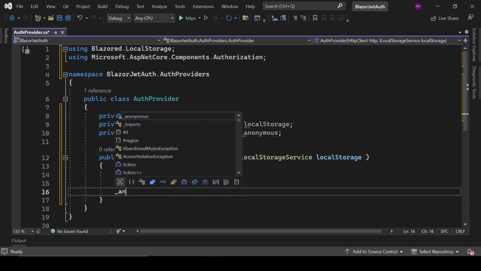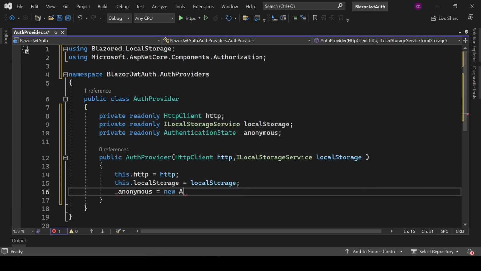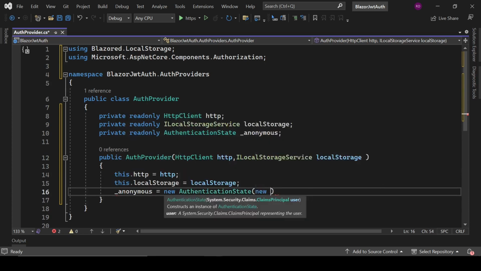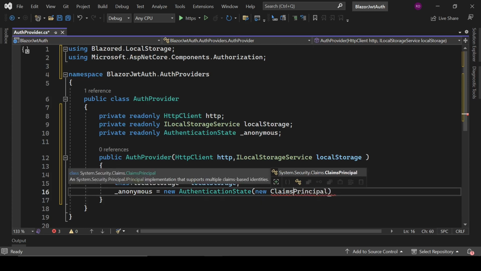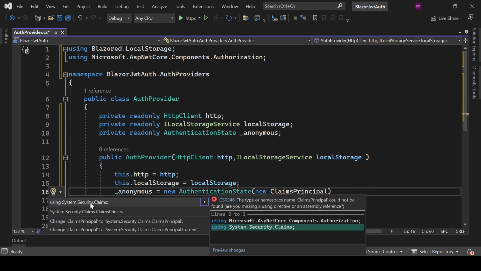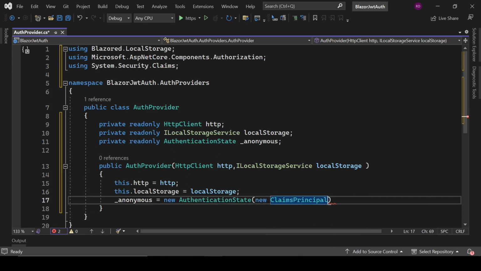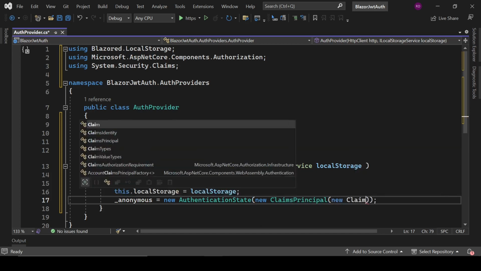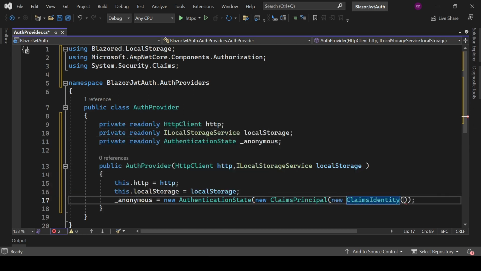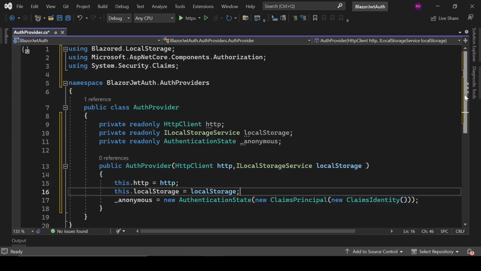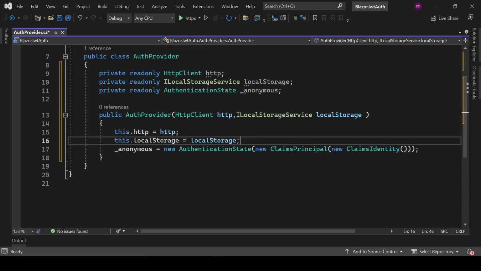Okay, and let's assign a value to it here, new AuthenticationState, new ClaimsPrincipal. Press Control dot here, new ClaimsPrincipal, and inside that new ClaimsIdentity. So it is the default value of this anonymous user, and it means the user is not logged in yet.